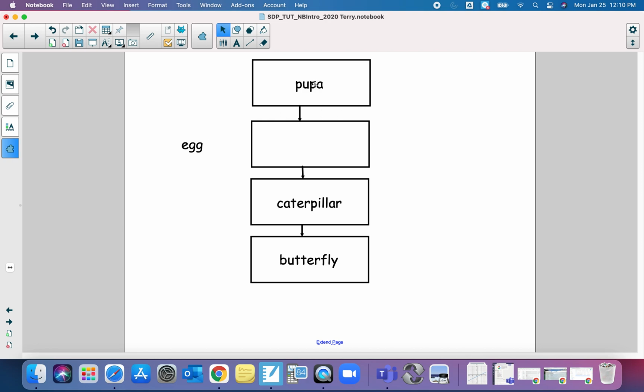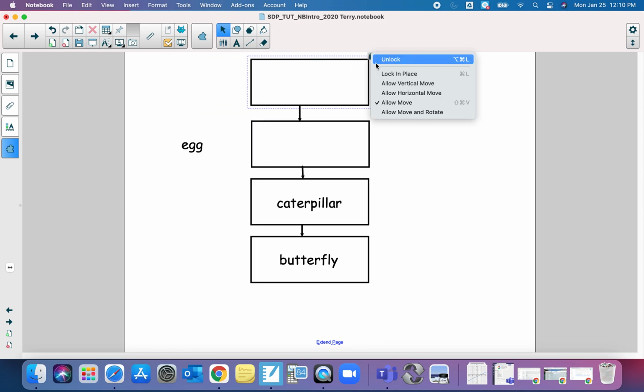All right, first thing we're going to do is take a look at how to build these. By the way, look at these words. They're locked, but they're allowed to move. Okay, this is locked. I can't, oops, I didn't lock it right. Lock in place. Now this cannot move. That's what we want. So let's take a look at how to build this.